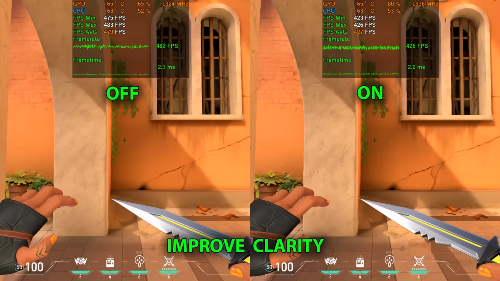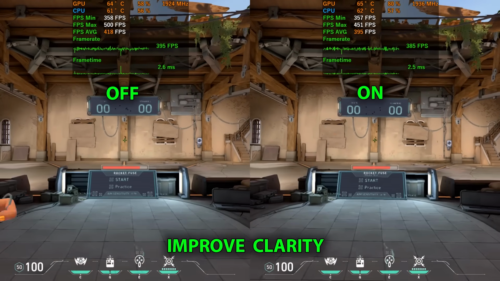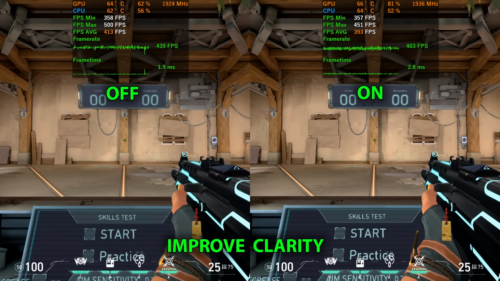Taking a look at the FPS performance, we see a substantial drop in FPS, ranging from 4 to 11% depending on what is being rendered. So what do we get in return for this performance drop? One would expect an improved visual clarity, as the name implies.